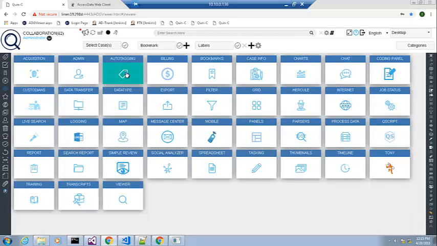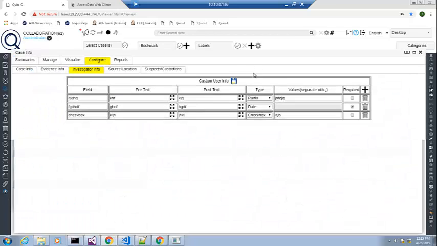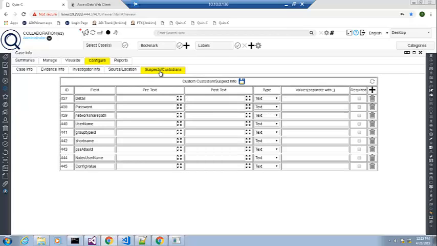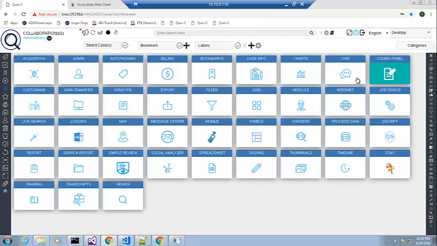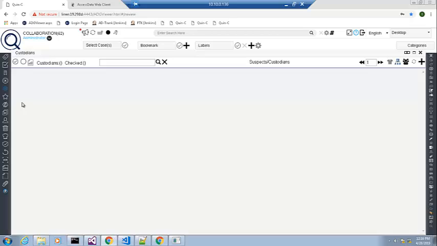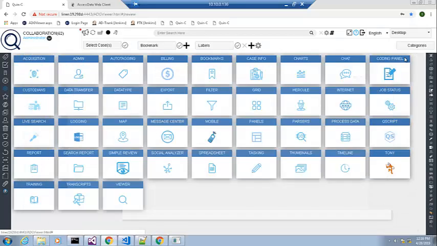So let's go back to case info, and lastly, suspects custodians. Again, it's a similar dynamic. You can't have types, if you will. You just enter information, same as we have on all the other screens. And then that information manifests itself in the Custodians tab. Those of you who are familiar with the Custodians tab, there's a video dedicated to it, and you can go explore it and understand it a little bit better. But the fields you enter will show up here just the same way they did for the investigators.